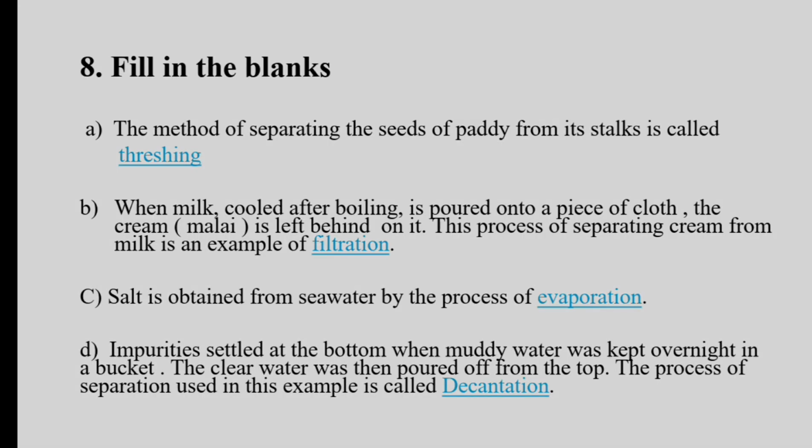Eighth, fill in the blanks. The method of separating the seeds of paddy from its stalks is called threshing. When milk cooled after boiling is poured onto a piece of cloth, the cream is left behind on it. This process of separating cream from milk is an example of filtration. Third, salt is obtained from seawater by the process of evaporation.